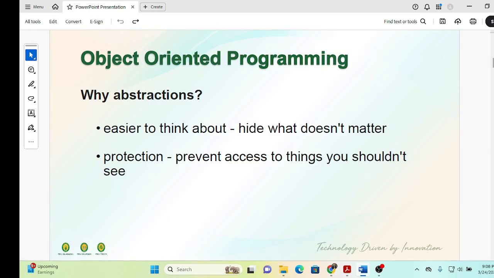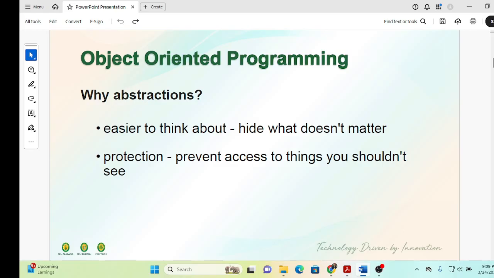For example, we have encapsulation. In encapsulation, abstraction helps encapsulate the internal workings of a component and exposes only what is necessary, para ma-prevent ito sa mga unintended interference and misuse.